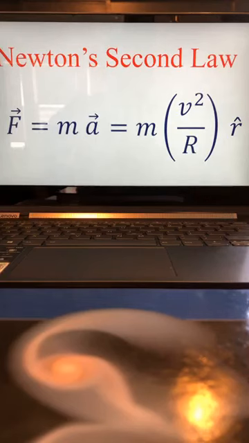It doesn't matter whether you consider a vertical circle or a horizontal circle, that is the radius. But the dynamics are a little bit different. We need to be careful. So r is the radius of the circle, v is the speed, and I have written the unit vector r hat to show that force is a vector quantity. The quantity in the parenthesis is what we call centripetal acceleration, and that centripetal acceleration should be provided by some force.